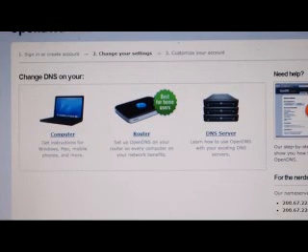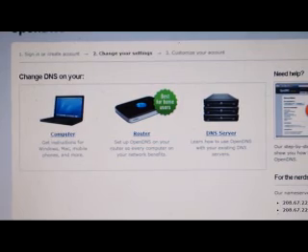Okay folks, this is the third and final step in optimizing your home wireless network. I've already covered one, which was cleaning your computer, and two, which was changing the DNS server for your router. Now we're going to change the DNS server for your computer. This should be done on every computer in your home that has access to your wireless network, on each computer.